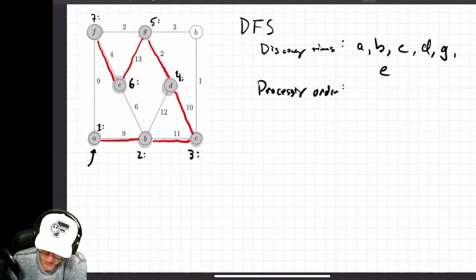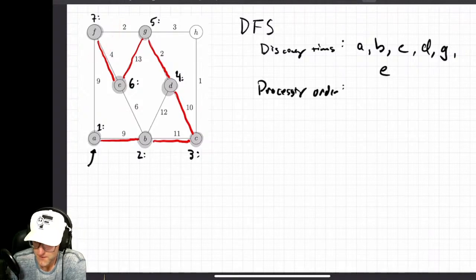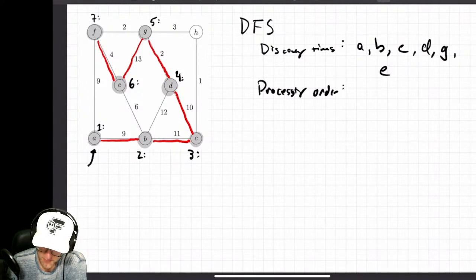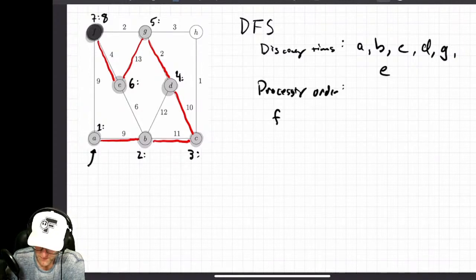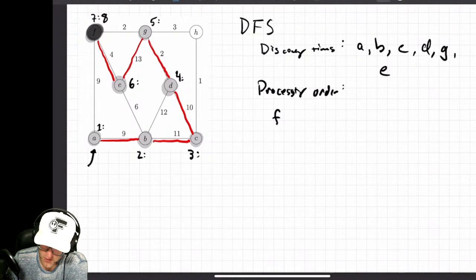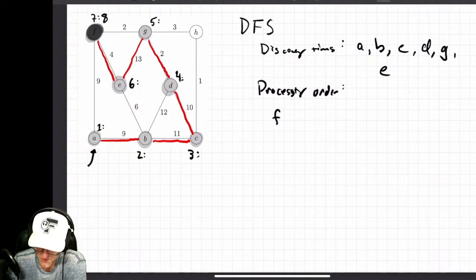I look at its neighborhood and I only see gray vertices here. So I start to backtrack, right? That I complete F and process it, F. And I will color it black. For me, that's just going to be another shade here of the highlighter. There we go. All right. Backtrack, where did I come from? I came from E. And its neighborhood has been completely explored.